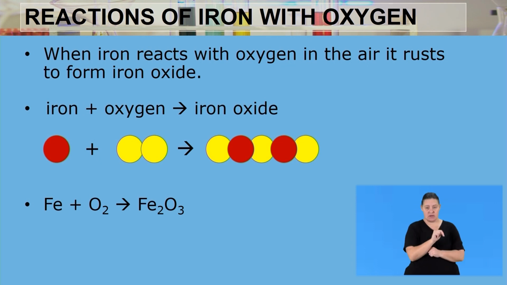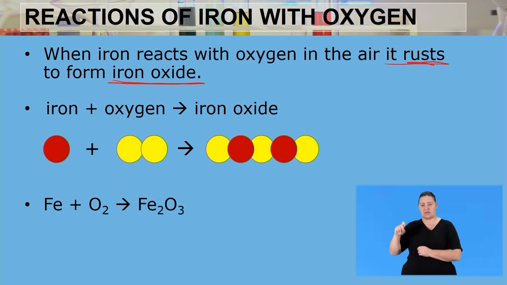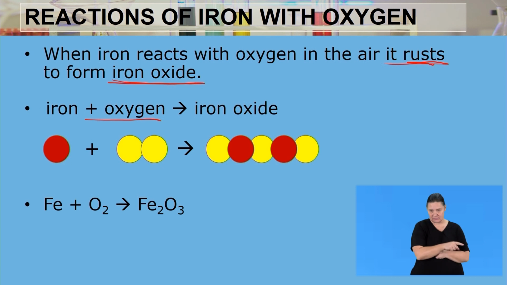When it burns in the presence of oxygen, what happens? When iron reacts with oxygen in the air, it rusts. And when it does that, it forms something called iron oxide. So we're basically saying that when iron reacts with oxygen, it's going to form iron oxide, which means our iron and our oxygen are going to be our reactants because they are written on the left-hand side of the chemical equation. And because there are two of them, they are going to be separated by the plus sign. Then the product which is going to be formed is iron oxide.